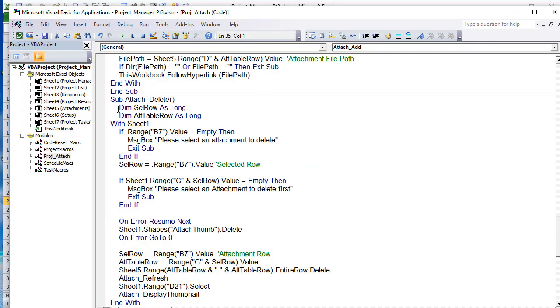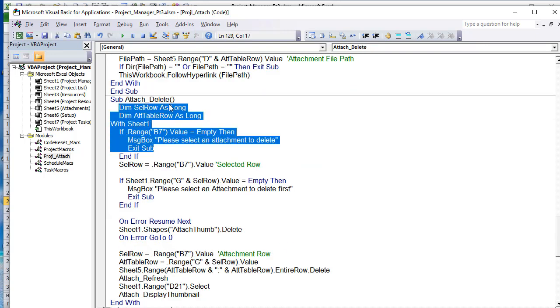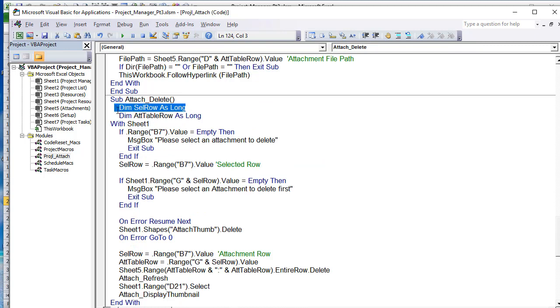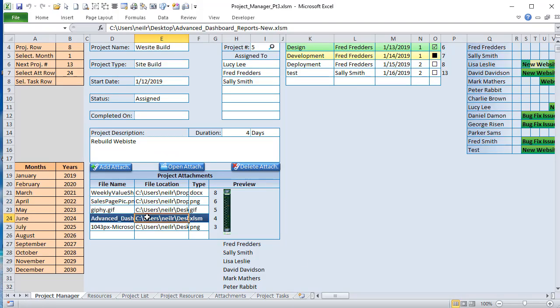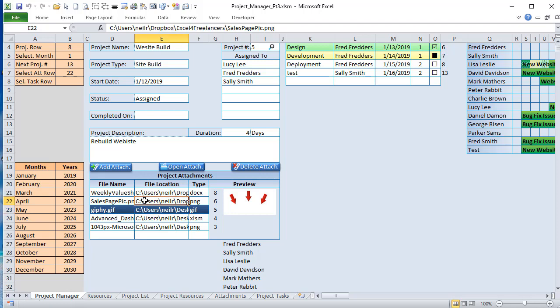And that would be right here, this macro right here, attachment delete. Of course, I need to know the selected row. I need to know what row they're on. That's very important. If I don't know what row, I won't know what information. And then of course, I need to know the row in the attachment table as well. So we need to know the selected row and the row in the attachments. What are those two values? Well, the selected row is whatever row we select here, 22, 23, 24, or whatever.